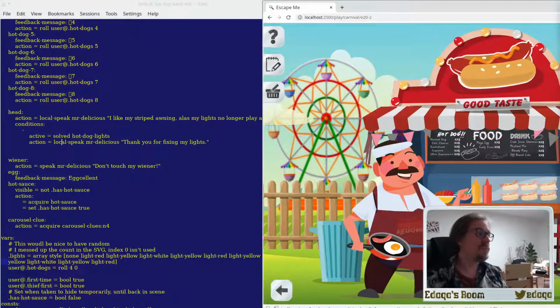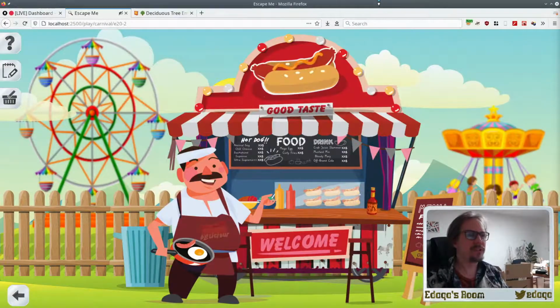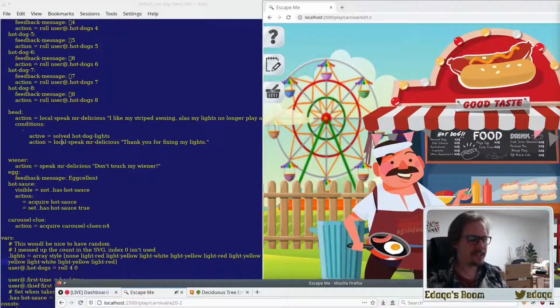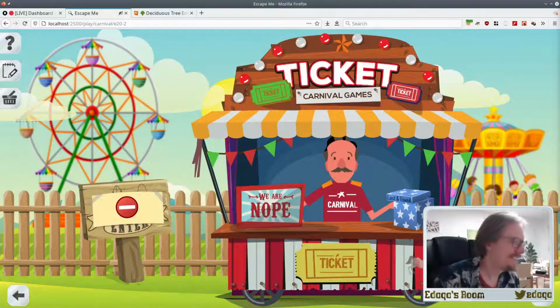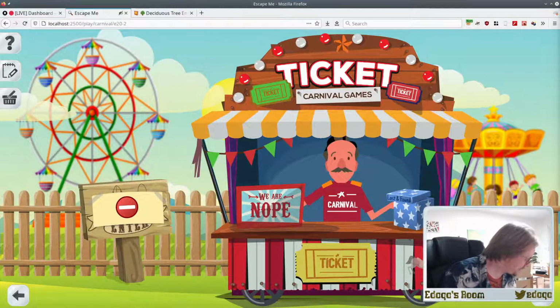I don't want to show all the puzzles of the game. You can play the game, but there's some puzzles. I can actually solve it off screen, so you can't see it. You're still going to see it up there. No, I won't solve the puzzle. Okay, so that's the lights. That's the one thing here. I fixed that.